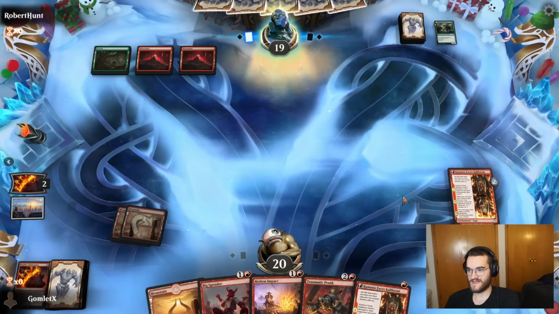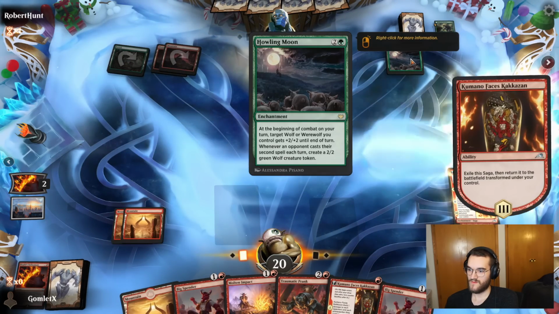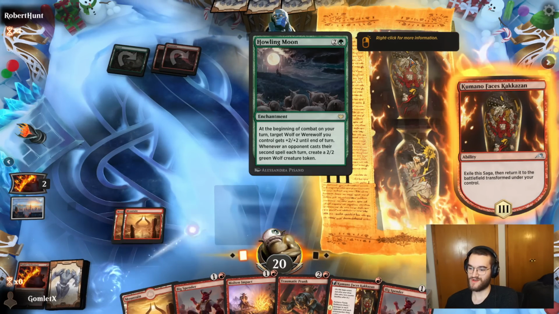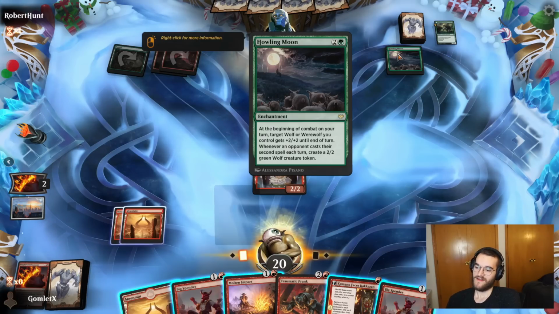See, another Werewolf deck. Matchup's probably pretty solid for us again. Howling Moon. Whenever an opponent casts their second spell each turn, they get a 2/2, so I need to make sure to just cast one spell per turn. Kind of rough to do for the red deck, but when casting another spell would involve them getting a 2/2, it's probably best not to do that.